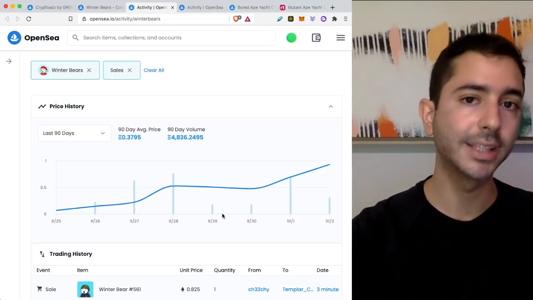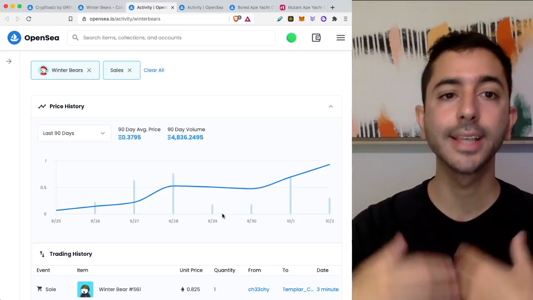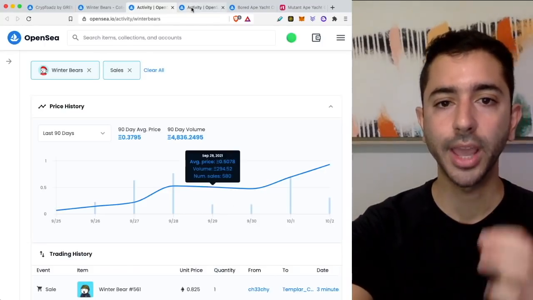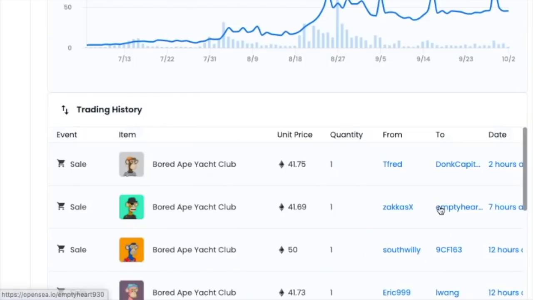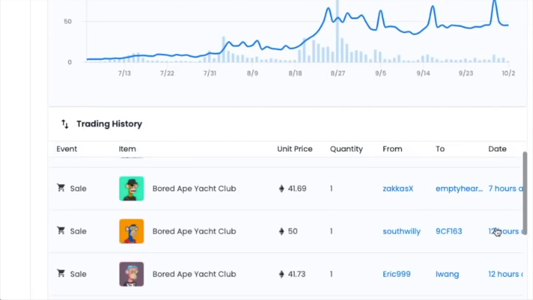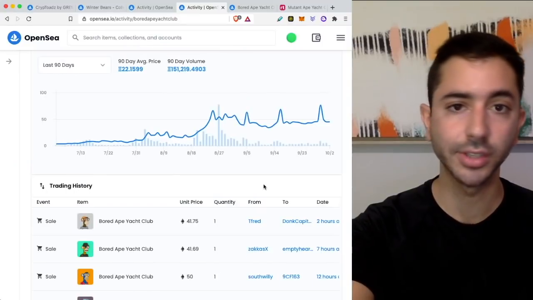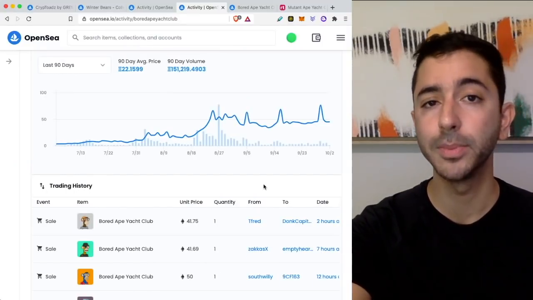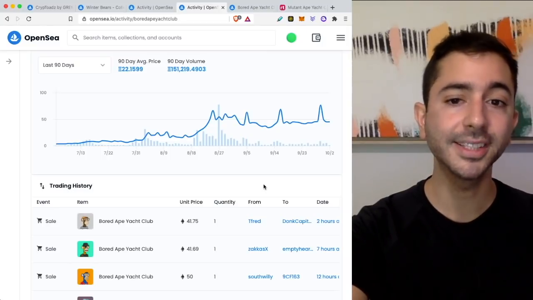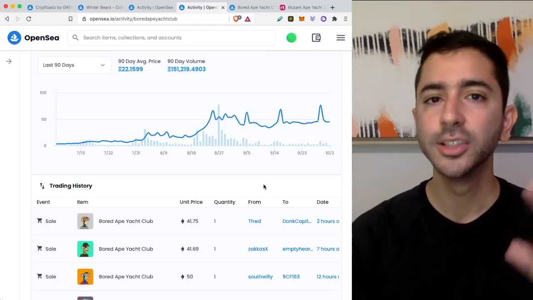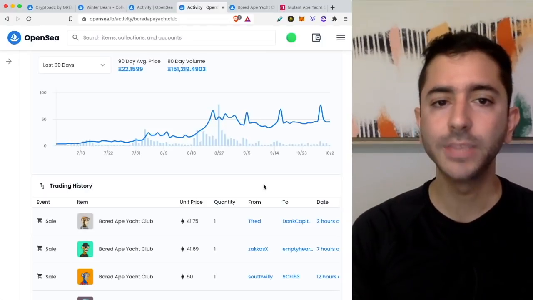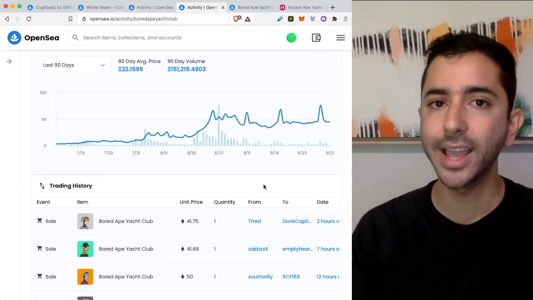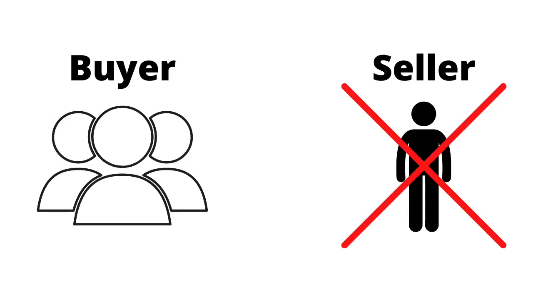But we do notice that as projects become more valuable and as they increase in price, they're actually traded less often. If we take, for example, Bored Ape Yacht Club NFTs, they were sold, let's say, 2 hours ago, and then 7 hours ago, and 12 hours ago. And this is for 2 reasons. The first reason is because these are expensive, right? A 40, 41 Ethereum floor price, many people are priced out. But also, this is illiquid because of the sellers, right? So if you have a project that's not very valuable, it is because there aren't many buyers. But when you have a very valuable project that everyone desires, there's not enough sellers. They don't want to get rid of their NFTs.